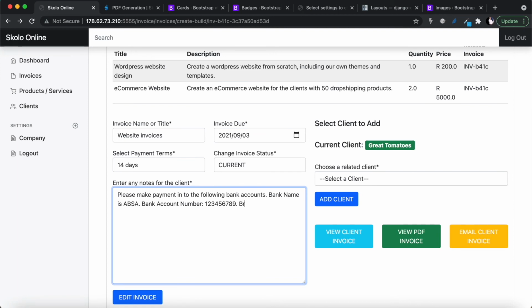Okay, branch code 1 2 3 4 5 6. Okay, account type: check account. Okay, invoice reference, payment reference, invoice number.